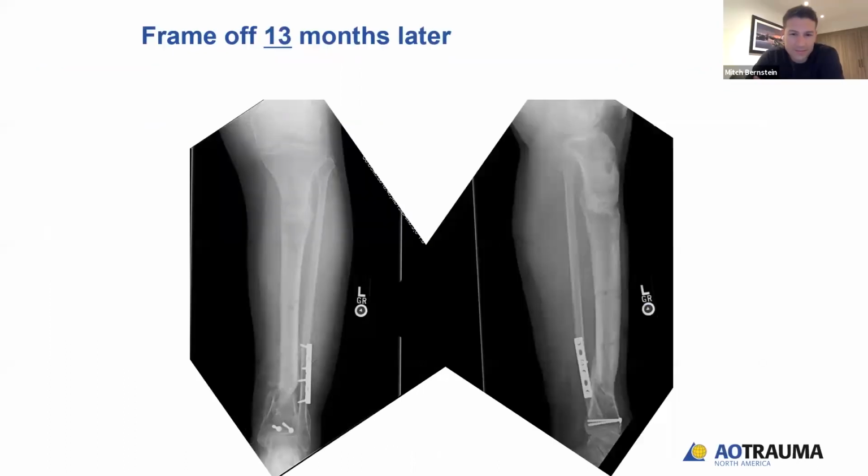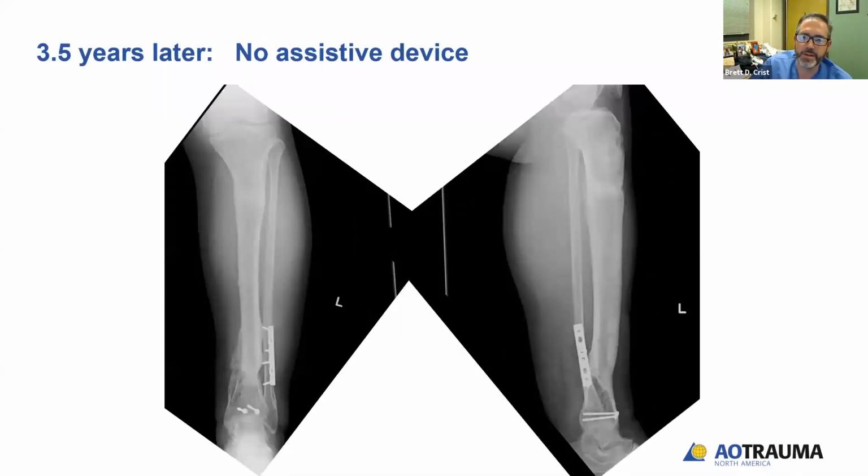Classic. But I went back and looked at his film. So he is in some varus here, and I'll show you the films, but he had some pre-existing varus of his tibia. But like you said, 12 months later, his frame was on for 13 months. And he did get some arthritis in his ankle, but he wouldn't let me do anything else for him. So he was walking around without any assistive device and able to do his IT desk job well, and he would bring his baby in as she kept growing up, and so it was kind of neat to see that.